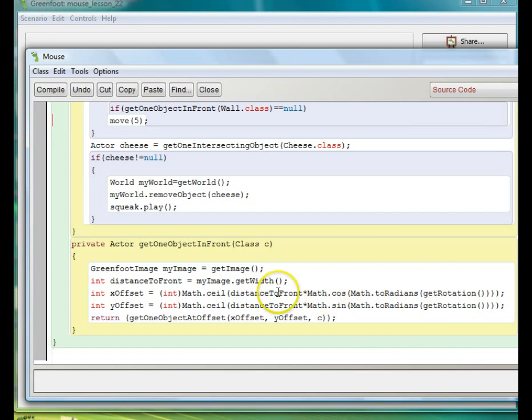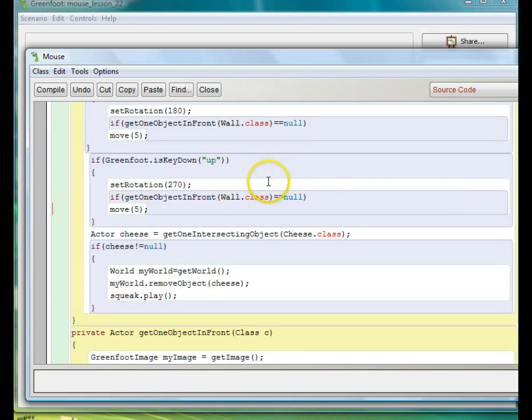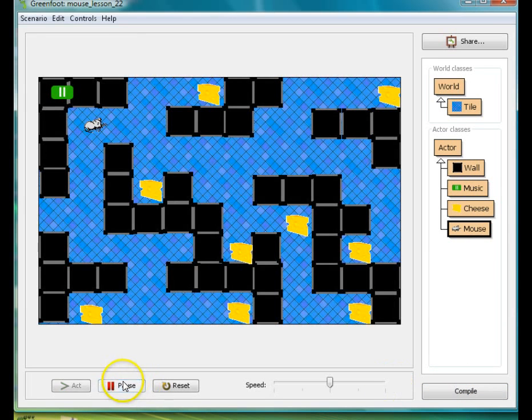I'm going to take the cosine and multiply it by the distance in front, round it up, and make it into an integer, and that's going to be my x offset. It does all the same thing with the sine for my y offset, and then it's going to return the object in front of me. If that thing is null, that is, if there's nothing there, I'll go ahead and move, otherwise I won't. So I'm going to close here, I'll compile, and we'll see how it works when I run it.